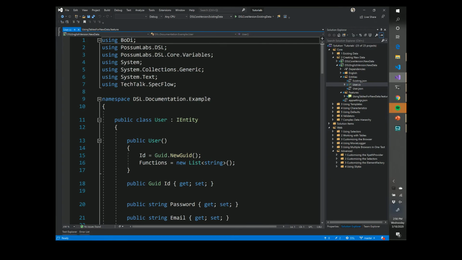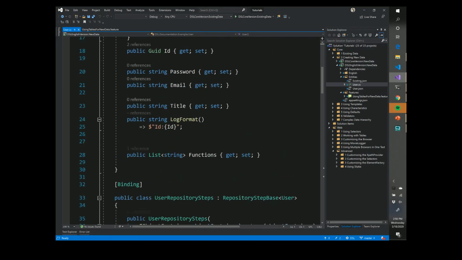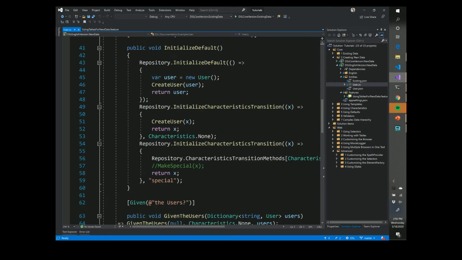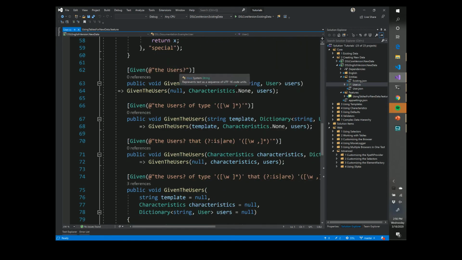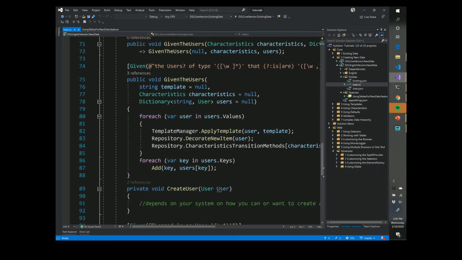Well, if you have the user object, we do have a title property in here. What's happening behind the scenes is that all of these methods that create users, given the user, or given the user of type, given the user that is, or given a user the type that is, all fall down the same method down here. What we're doing here is we apply templates, we decorate it, we'll cover these things in later lessons, we'll apply any transformations we have to, but the last thing we do over here is we add it. And this is the important step. This is where we actually add the user to the system. And that's pretty much everything you need to do.